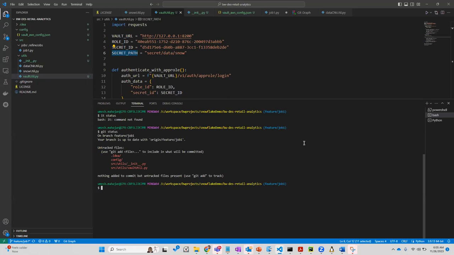First line it says your branch is up to date with the origin. It is up to date with the remote. But there are some untracked files, which are not tracked yet and are not in git. These are just changes here on local. So what will I do? It says use git add to include what you want to commit. So I'll say git add.